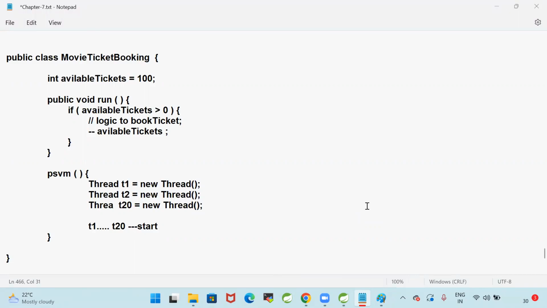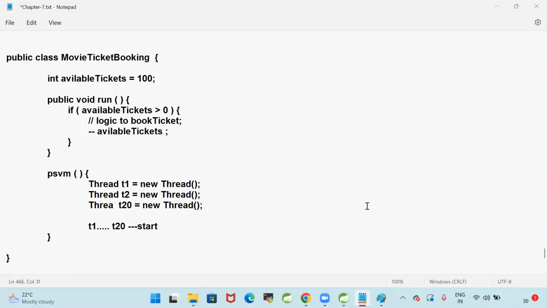Okay guys, you are booking a flight ticket from your home, and I am booking a flight ticket from my home. We both want to go from Hyderabad to Bangalore. Whenever you go for a bus ticket, they will ask you to select the seat. I selected seat number 10, you also selected seat number 10. We both are trying to book the same ticket at a time. That means you are one thread, I am one thread.